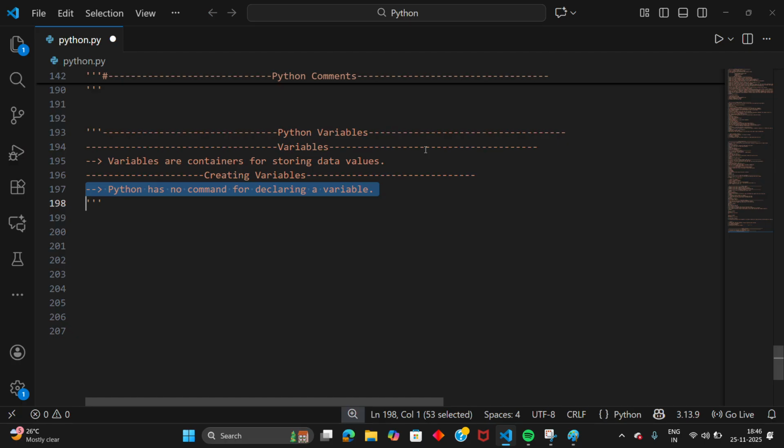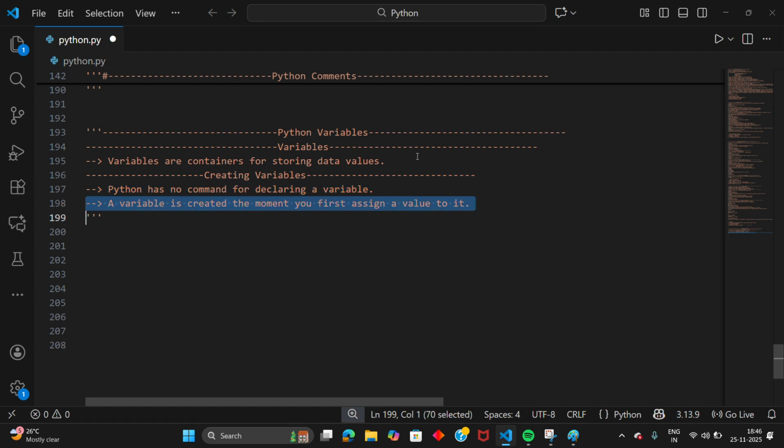This is the case in the C language, but in Python there is no command for declaring a variable. Whenever you take a variable and assign a value, the variable will be created. You don't need to specify the data types or anything else. It's simple, and it is more human understandable compared to other programming languages.